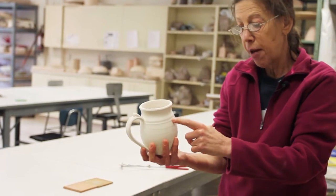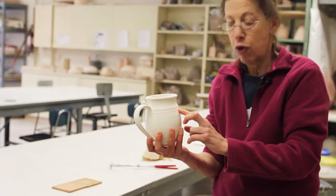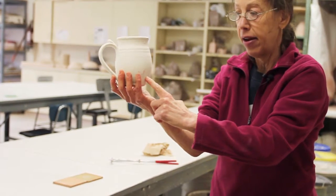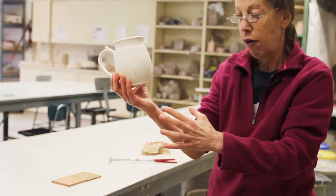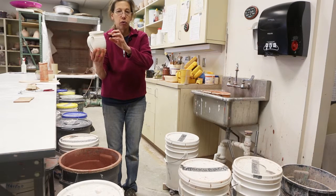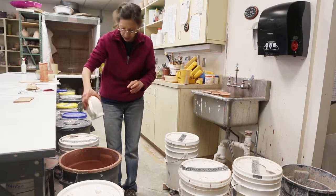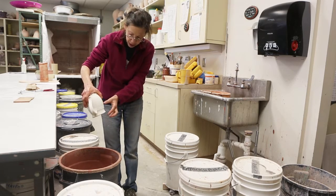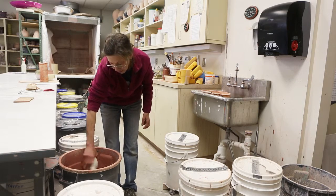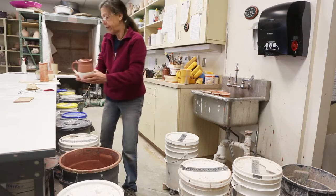Another reason to stop halfway down is that 2 layers of glaze often run. This way, if it decides to run, it has all this pot side to run down, and it won't run off your pot, ruin your pot. So whenever you're double dipping, don't double dip more than the top half of the pot. So now I'm ready to double dip the top part. I go down 1, 2, and up. Shake off the glaze, and that's done.